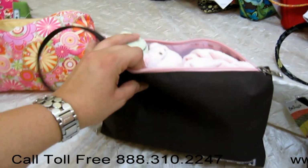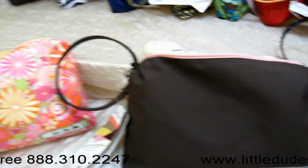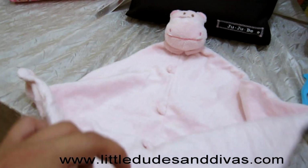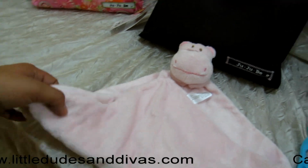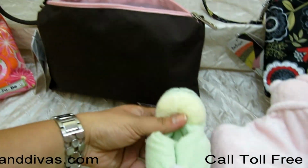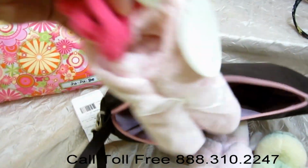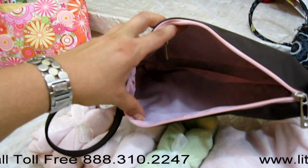In the brown bubblegum, I definitely wanted to demonstrate this one for you because I'm sure a lot of you have the mini baby blankets that we carry. These mini baby blankets measure approximately 12 to 14 inches by 12 to 14 inches. And I was able to fit, that was 1, here I have 2, 3, and the 4th one. This was in the brown bubblegum.